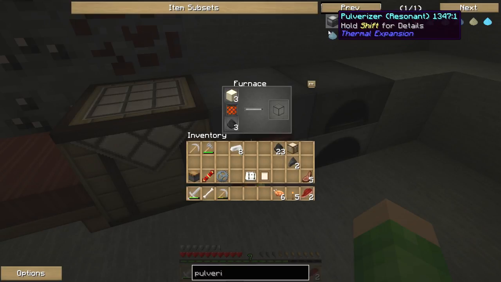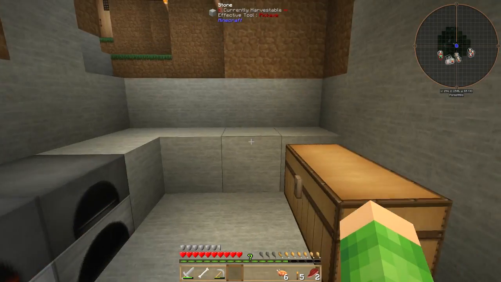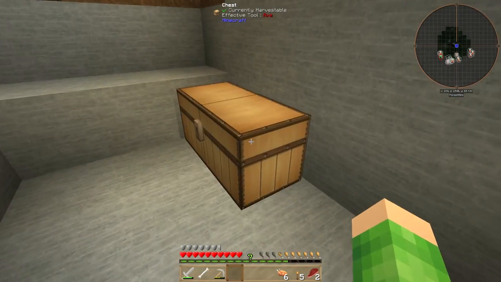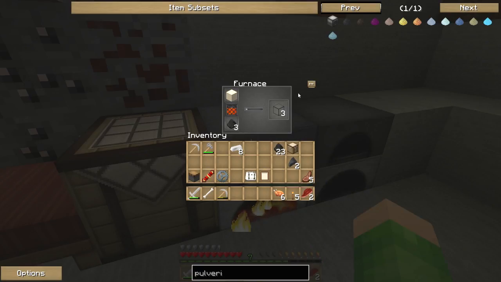So we need four bits of copper for each one, so we need seven more pieces of copper. Or do we? Do we need six? We need six, because we've got one. So we need six more pieces of copper. Because that was iron, wasn't it? Yeah. Okay. So let's get you made. Here we go. Last one.